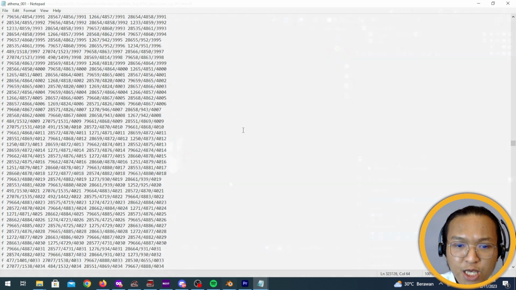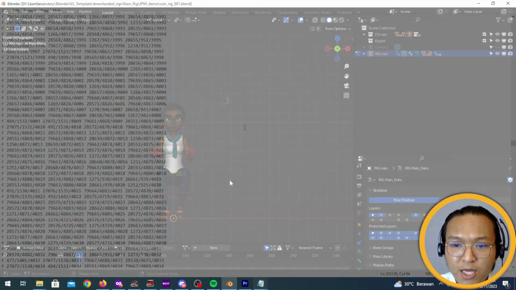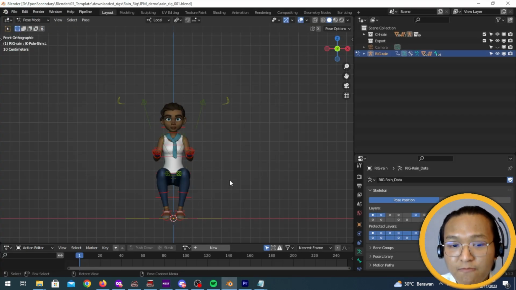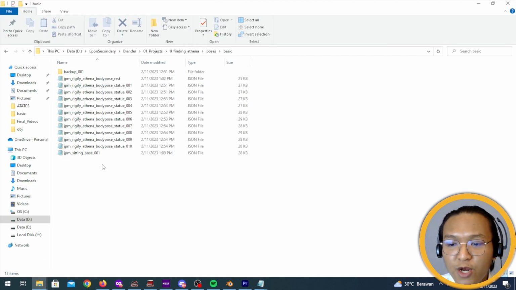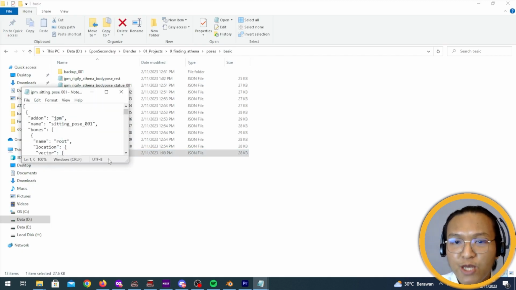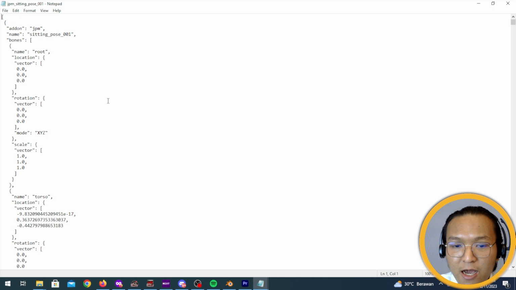Now, JSON Post Manager works in a similar manner. It does the most basic things right, but just in a different medium. In JPM, when we export a pose, we'll export it to a simple JSON file, and it basically records the bone transform property, and that's it.